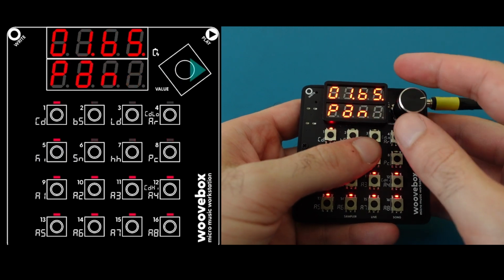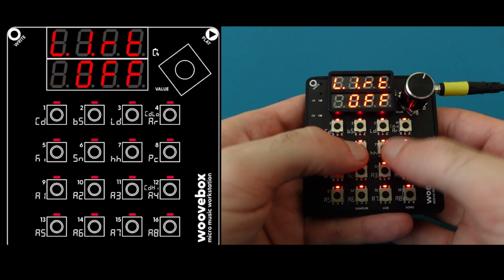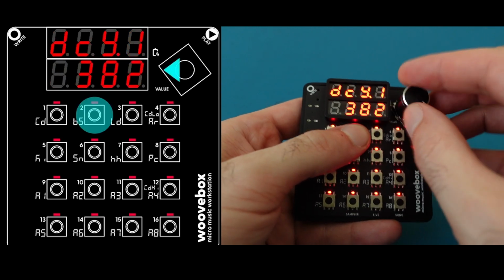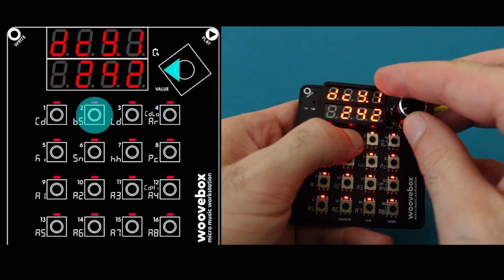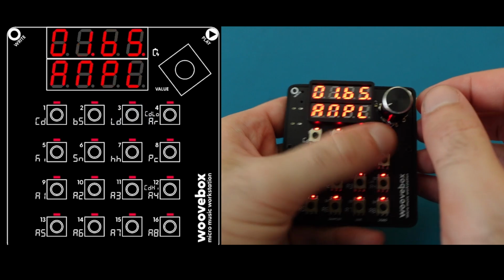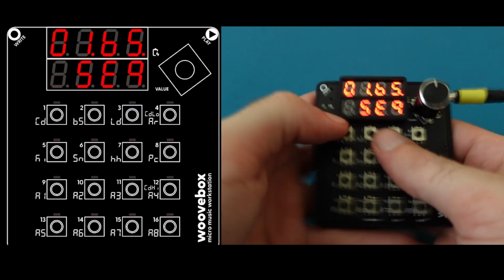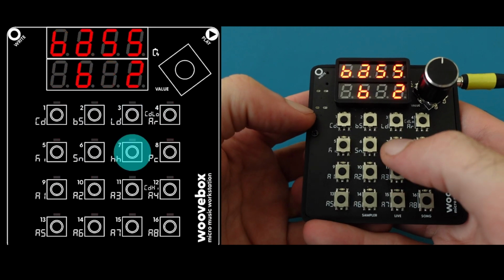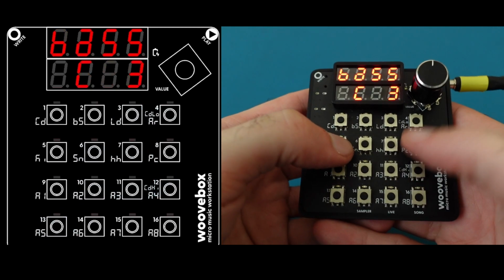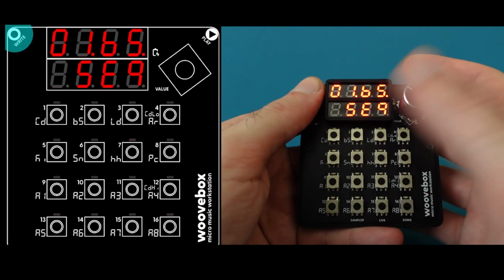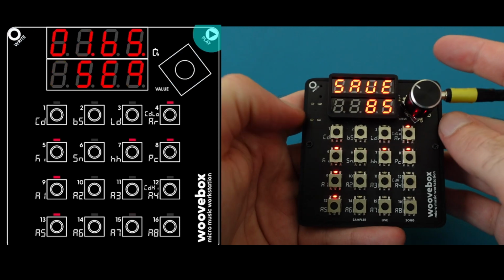So now we're getting our full envelope that we have here. So let's make it a little bit. There you go. So now we can actually play it. If you have a sustained note, it's going to work. Pretty beefy. Let's sequence something real quick. I'm just gonna do a random pattern. How about that? Boom.